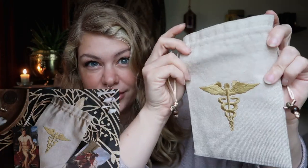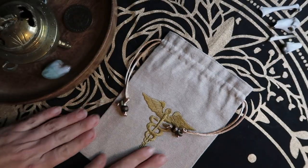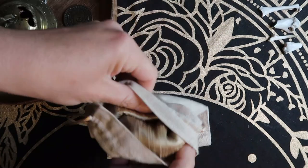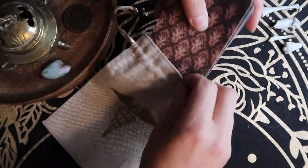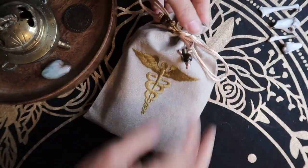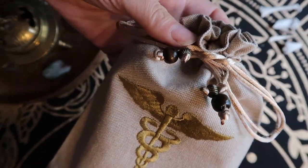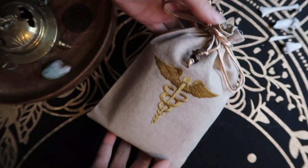Look at this — isn't this incredible? We have a beautiful golden caduceus, a gold silk lined bag, and a creamy gold string. The attention to detail on these bags is absolutely mind-boggling. Down to the hardware we've got a little wooden bead and a little brass one. This just is perfect. This means a lot to me and this bag is so wonderful. The fact that this now exists just tickles me pink.